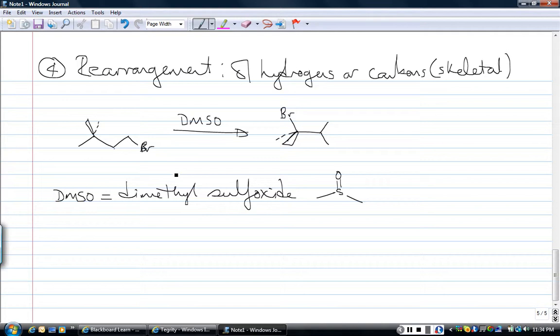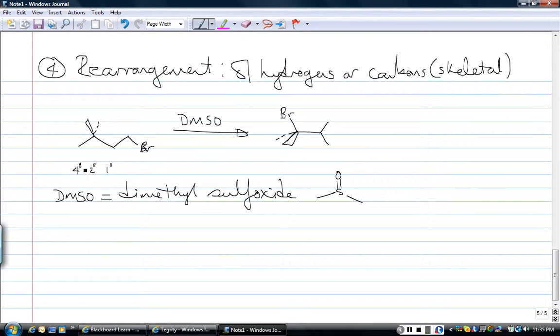And this is kind of interesting because if you look, I've got 1, 2, 3, 4, 5, 6 carbons in the starting material. I have 1, 2, 3, 4, 5, 6 carbons in the product. But whereas one of the carbons at the beginning was a quaternary carbon, this was secondary and that was primary. So I had a quaternary, a secondary, and a primary carbon. In my product, I have a tertiary carbon, and of course a bunch of primaries. In other words, my quaternary and secondary carbon designations no longer exist.